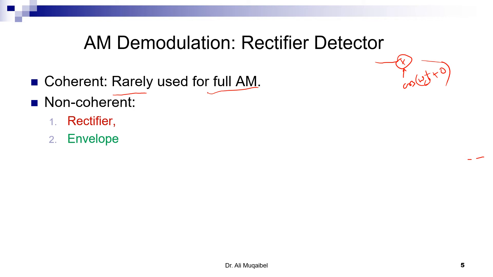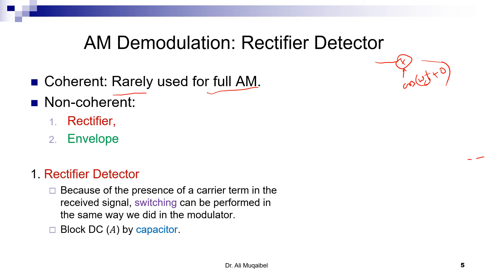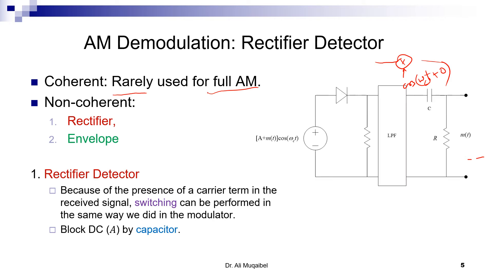In fact, there are lots of similarities between them. Now, the rectifier detector — it's called rectifier detector because we're starting with a rectifier, and we're going to use the carrier term to work like a switch. If you look at the circuit here, this is the incoming signal, the modulated signal. Remember, now we are doing demodulation. So we have the rectifier here. The first element in our circuit is a rectifier. The rectifier is going to remove the negative part of the signal, and then we're going to use a low-pass filter. We need a capacitance here to block the DC, and finally this is our load. The message will appear at our load. So we'll see how the rectifier detector works.